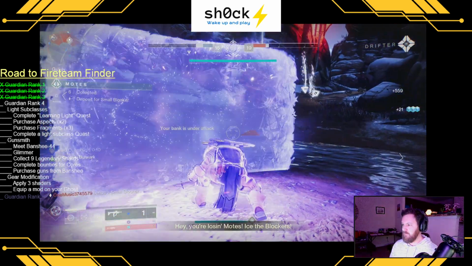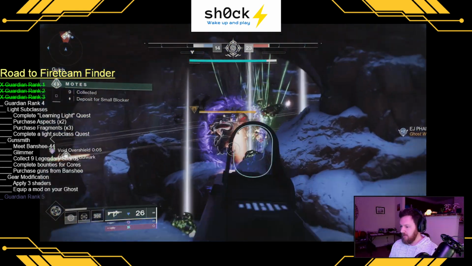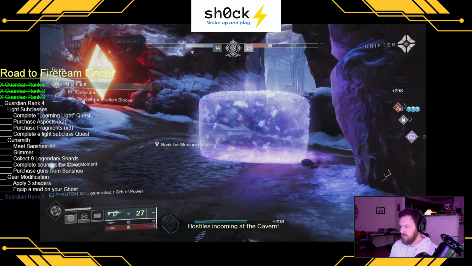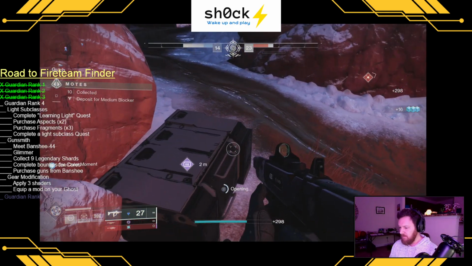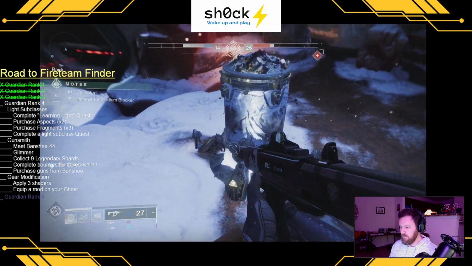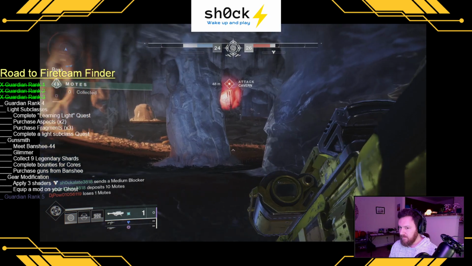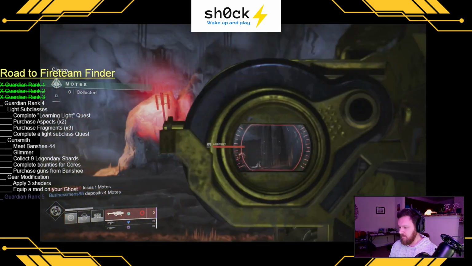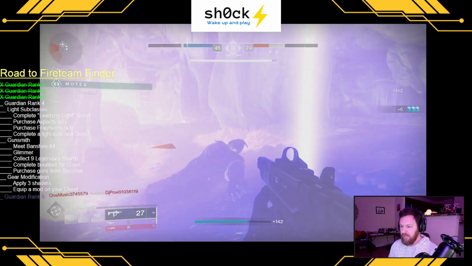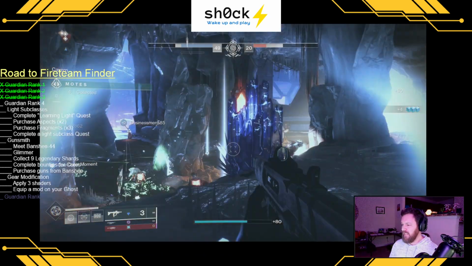Hey, you're losing motes. Ice the blocker. So that also means we need to spend some time protecting our area. So I got 10 motes. I'm going to go deposit those. I just sent a medium blocker. So we just unlocked a portal, which means we can go over and kill our enemies. I'm not going to do that right now, because... Oh yeah, that's one of those stasis shards right there.